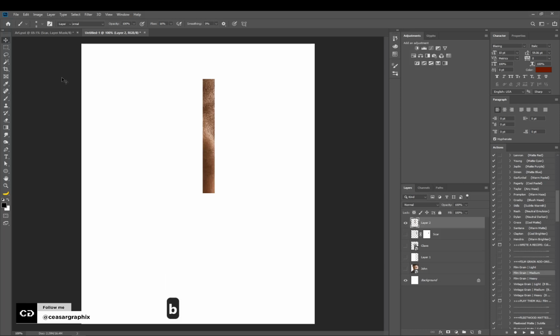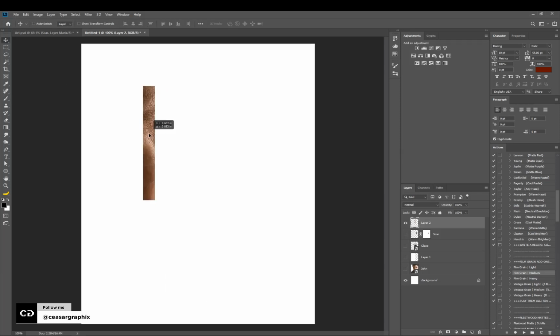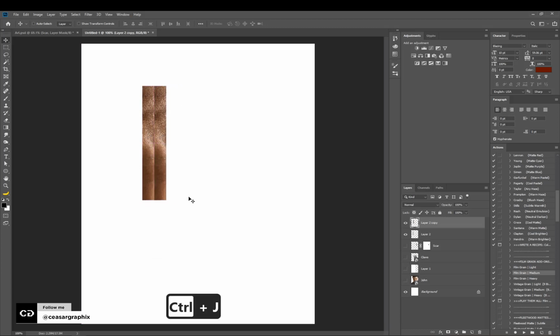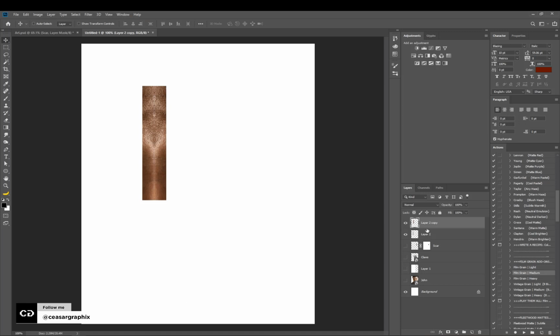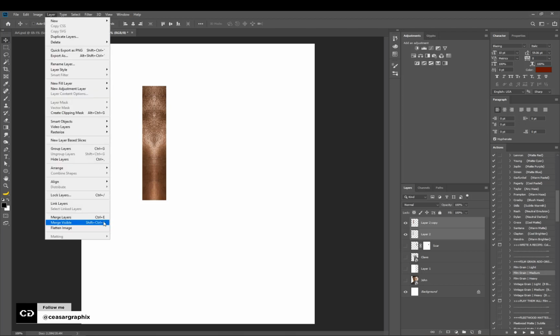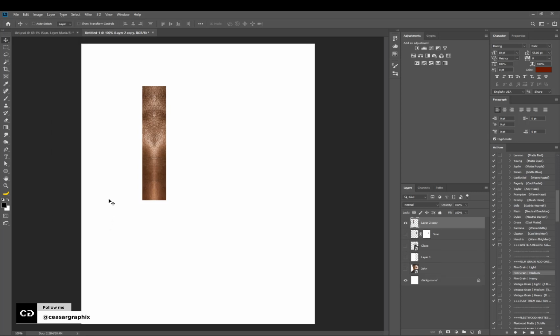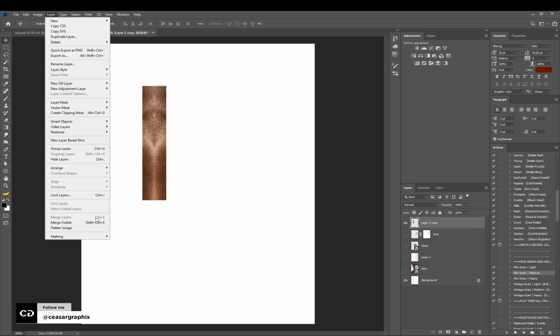So I'm going to hit the move tool, and I'll move this here, and I'll hit Command J to make a copy, and I'll put this here, and I'll flip it because I need to make this look as if they are together. So I'm going to hit Command T, and I'll flip it like so, and as you can see, it looks as if the skins are together. So I'm going to merge this. I'll shift select the two layers, and I'll go to Layer, and I'll select Merge Layers. Yeah, that's the option.